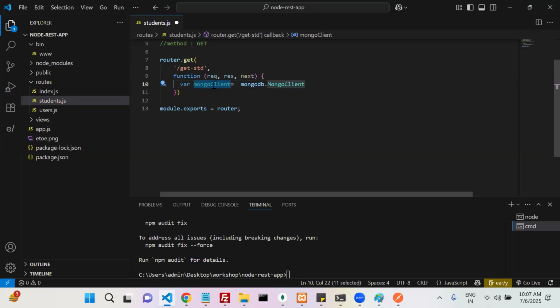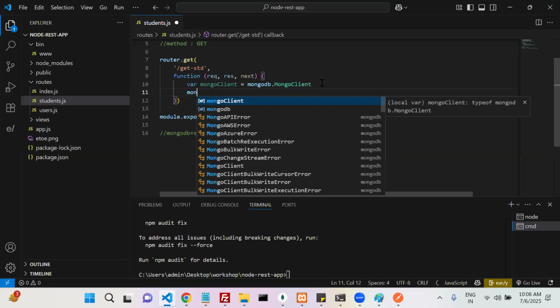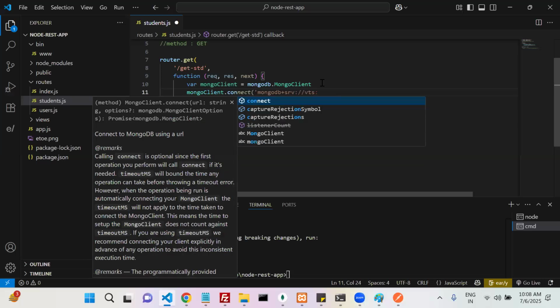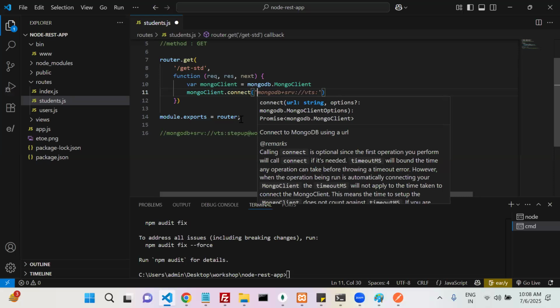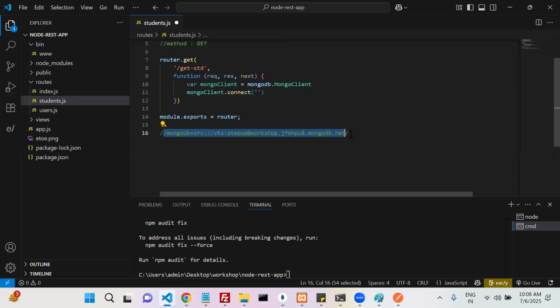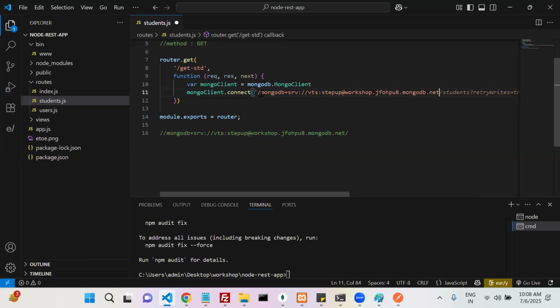My MongoDB server is running at one URL, in one place. This is the place. So I have a client, and my MongoDB server is running in this particular place. So can I connect with this? How can we connect? In the Mongo client, we have a method called connect. Now, can you mention this URL?